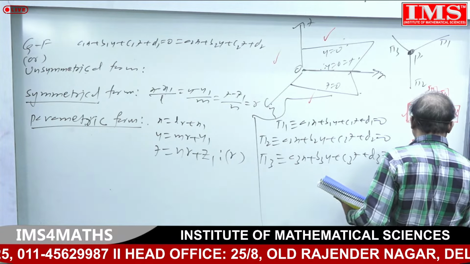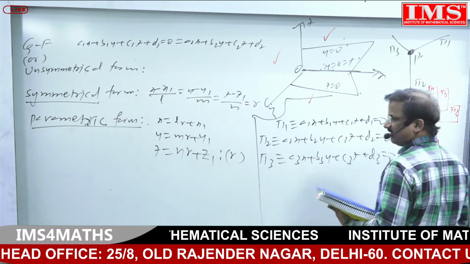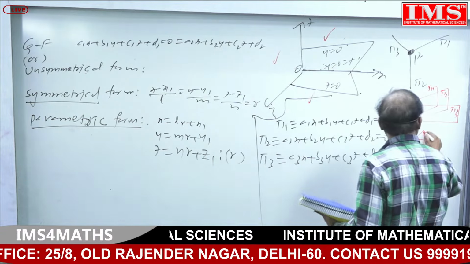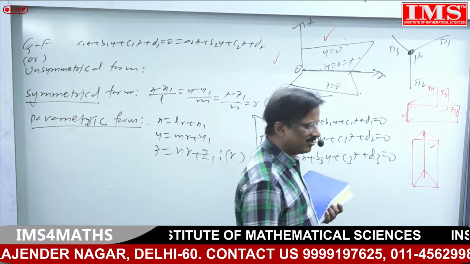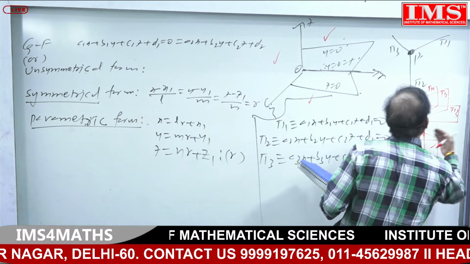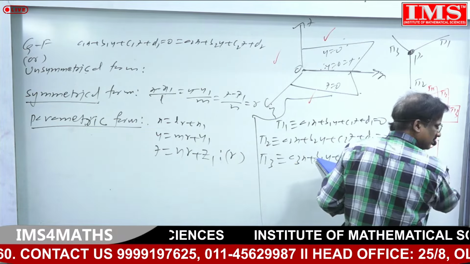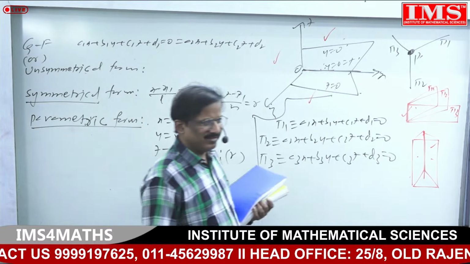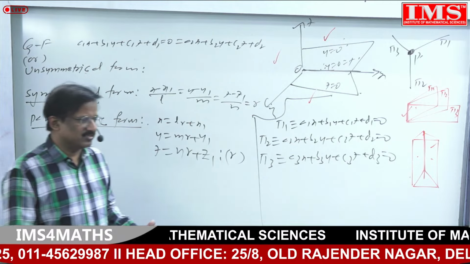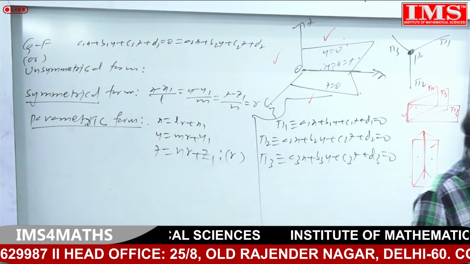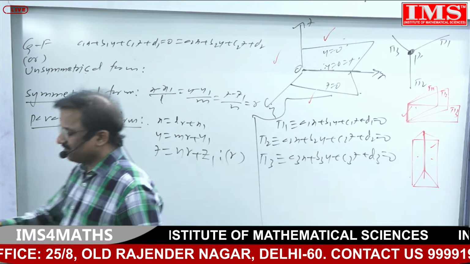Anytime a question may come from this also, so you may have this kind of content, right? So this line is parallel to the third plane or not? This one plane, this another plane, and the back is the third plane. This common line of these two planes is parallel to the third plane. So this kind of situation. But here, knowledge of matrices is going to help us. How do you know that? I just tell you that.